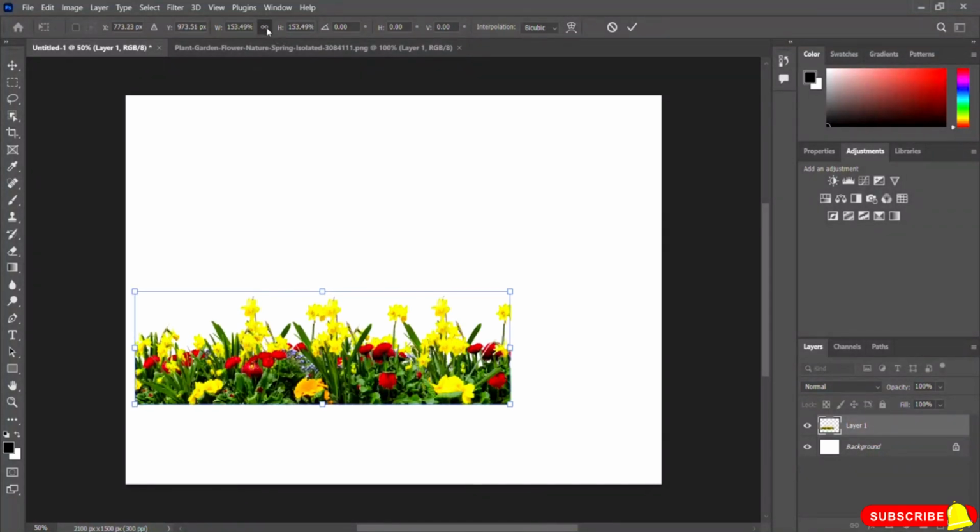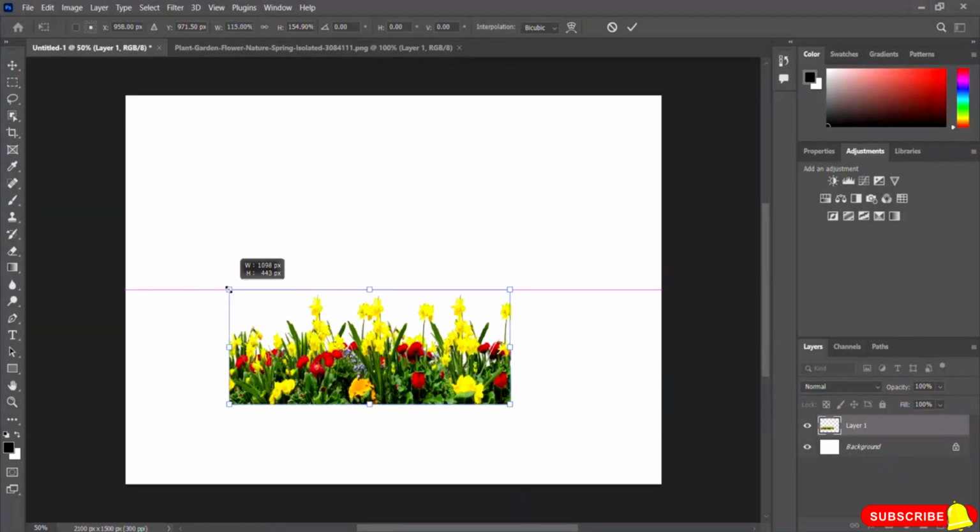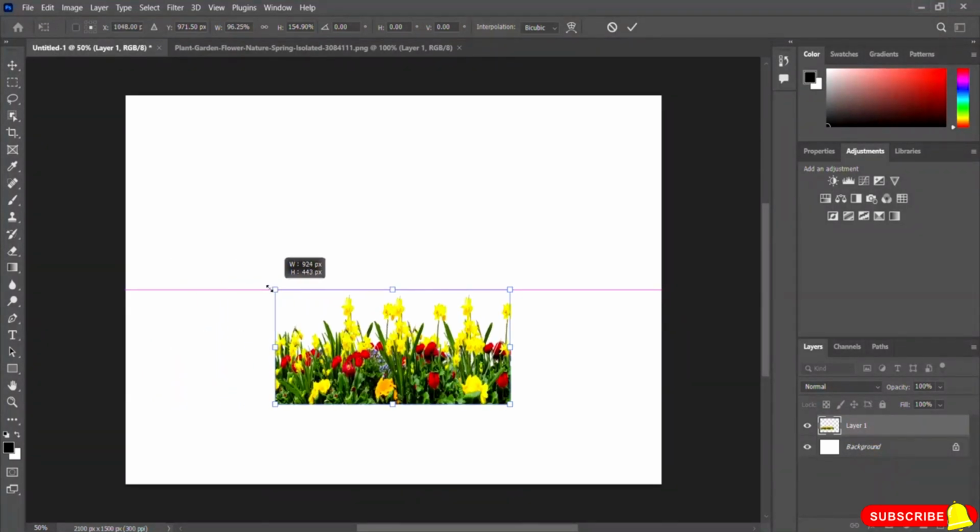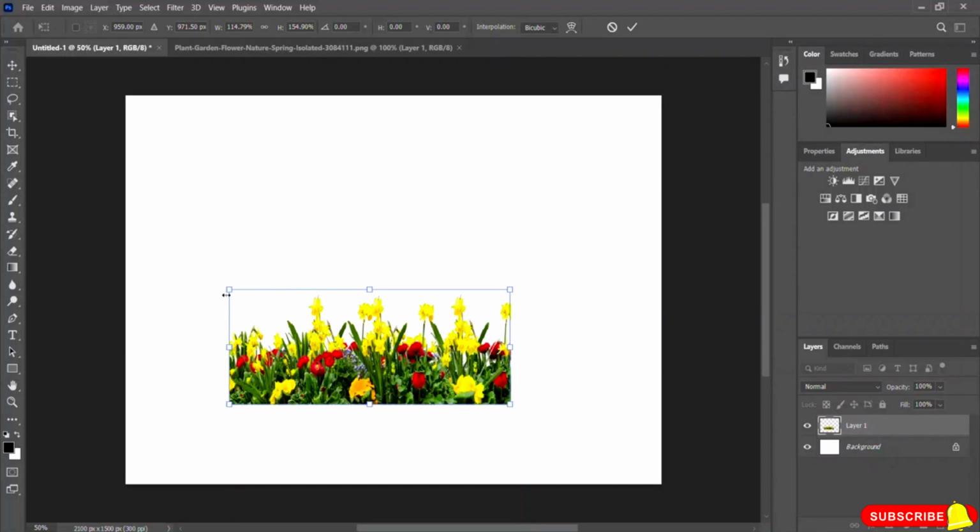That's because the width and height are linked. So I want to delink these, and now you can see that the width and height are not linked. If you move the pointer on the right side, the height will not increase. For increasing and decreasing the size, you have to place your mouse cursor on this pointer. At every angle you will have a pointer.